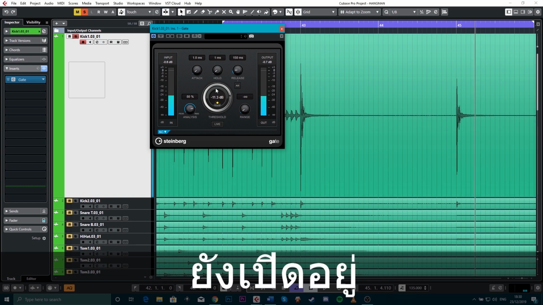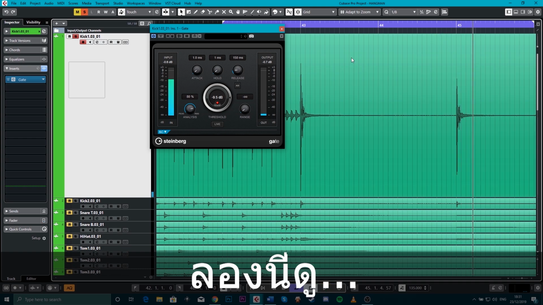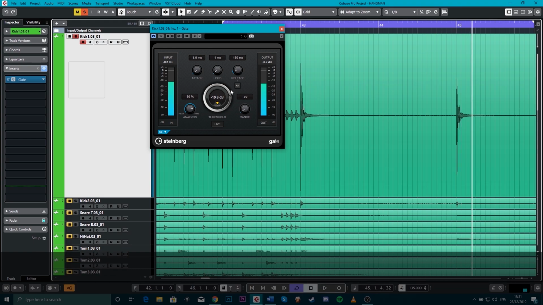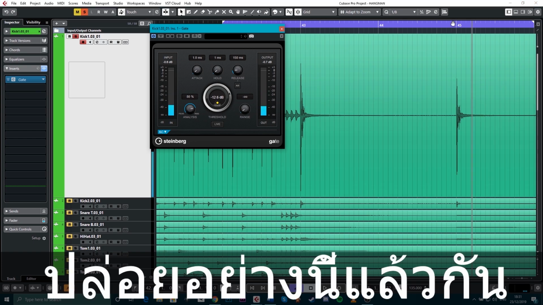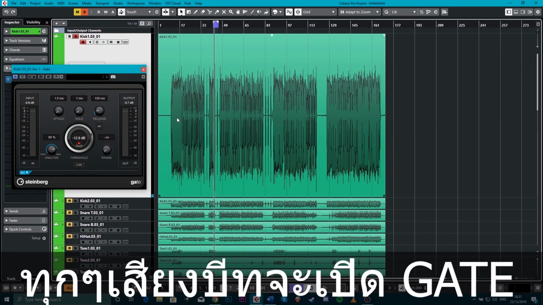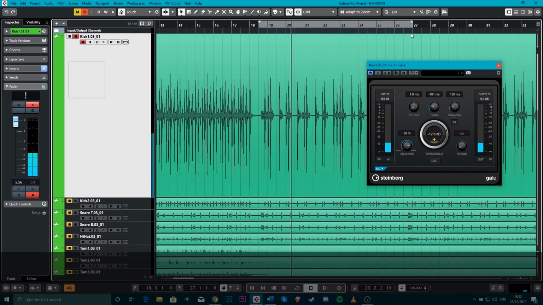That's still opening. Try here. No. So to be safe, let's put it like around here. Right. Each kick is going to open the gate. That's my point. Each kick has to open the gate.